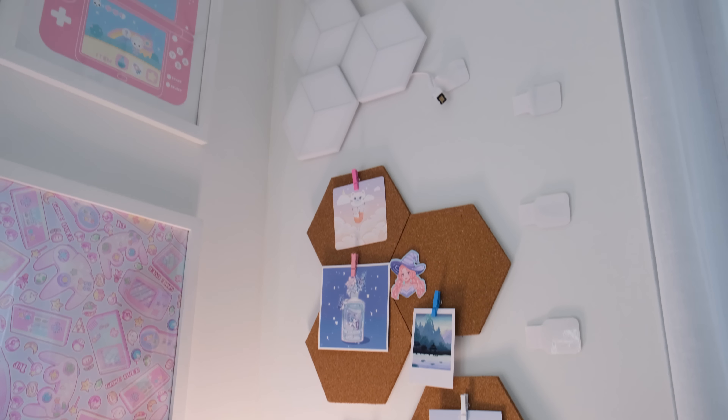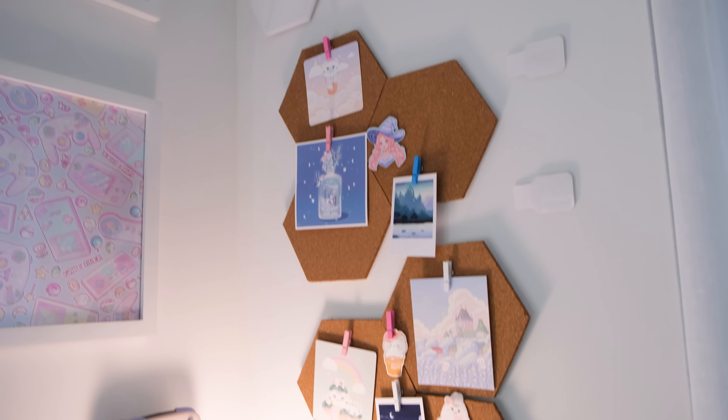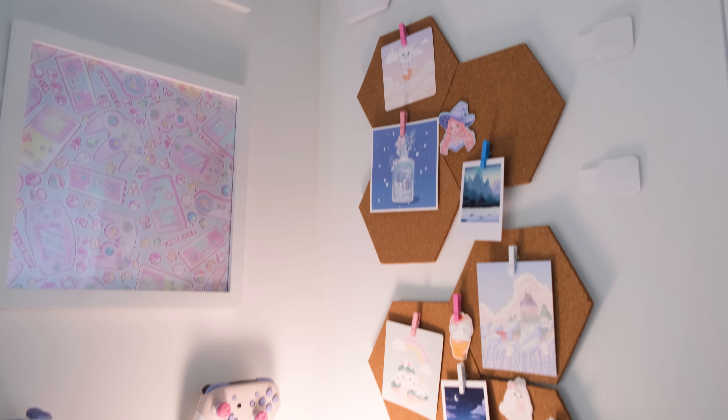Unfortunately my Gobi lights fell down last night. It woke me up and scared the absolute crap out of me. One is still connected to power and I've got some others strewn about. I'm gonna take this as a sign to finally take them down. However, not this video — I'm a little bit lazy. Plus I don't really know what to do with them yet. If you have any suggestions for this corner, please let me know. I love how I have my controllers up, but this section I've never really been happy with.